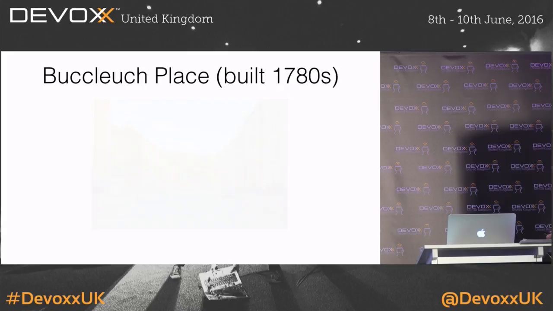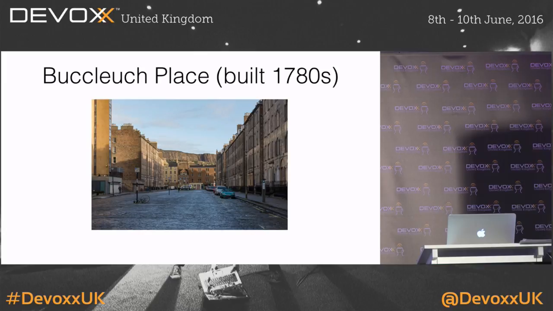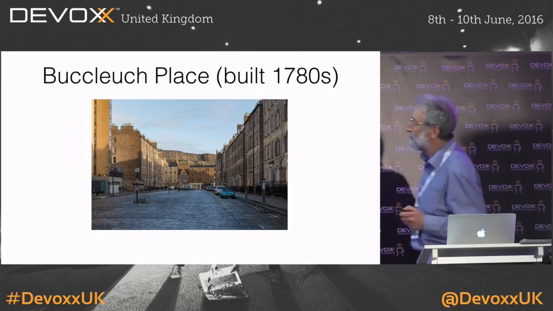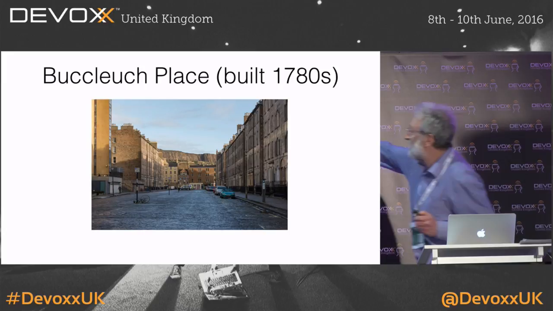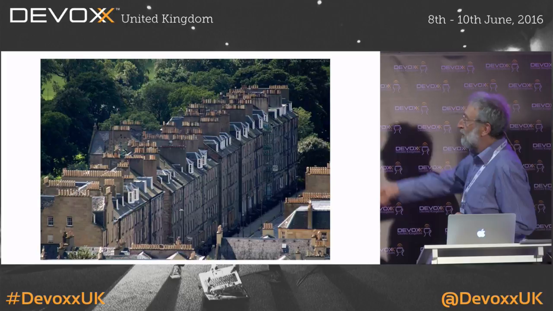So this is a street I live on, and you can see there's a mountain at the end of it. This is Edinburgh, and there's a mountain at the end which is called Arthur's Seat. That's the Holyrood Crags. No, that's not the name. Salisbury Crags, and I live in this house there on the right. This is the view from Arthur's Seat down onto that terrace. The terrace is really nice.